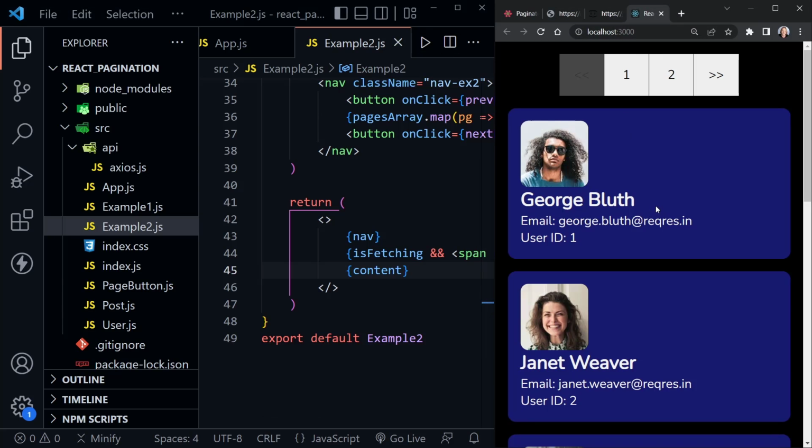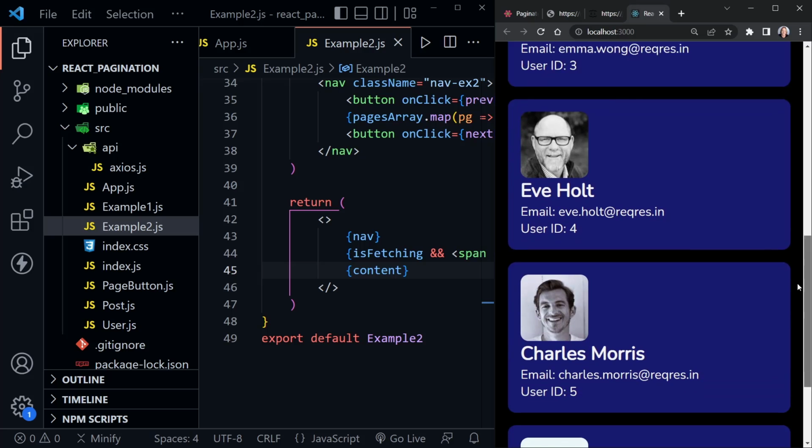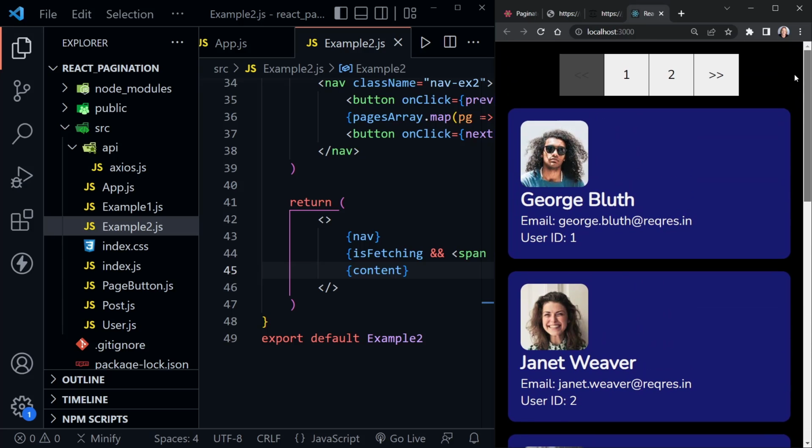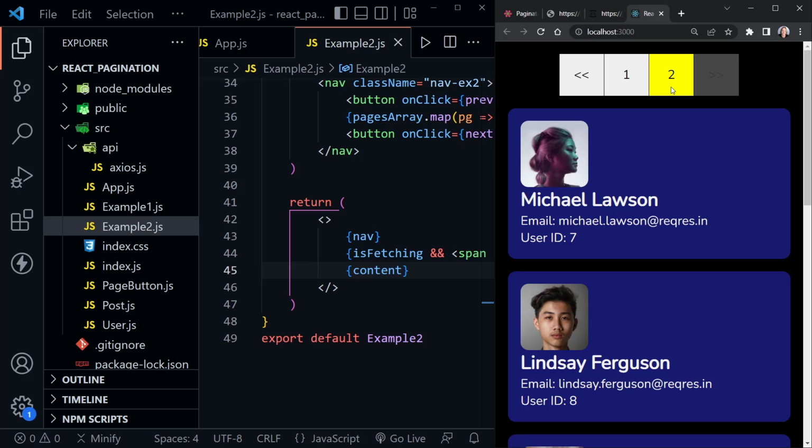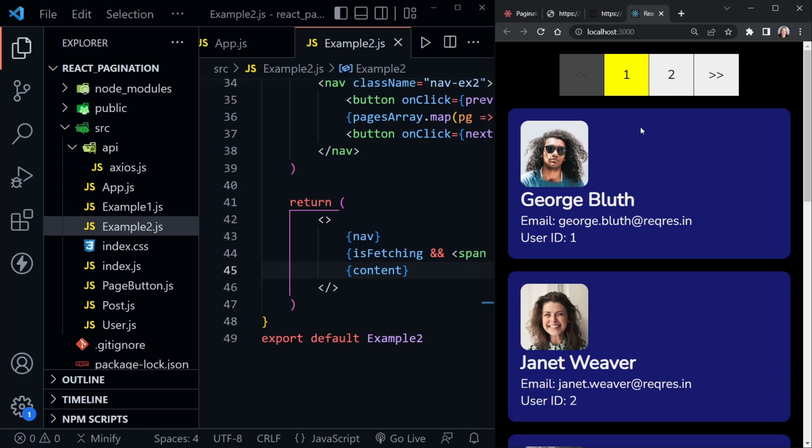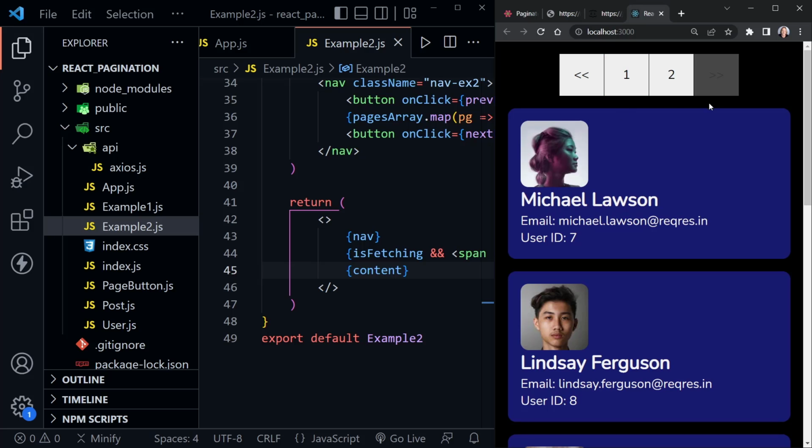So here we've got our 6 users, and that's what's expected there. And now these were the buttons that were created. So you can style these with CSS how you would want them. I have just got a flexbox here that had brought all the different buttons together essentially. And then if I click on any one of the specific numbers, they get a different color. There's like number 2, number 1, and so on. We can also go to the end because that just went to the end with number 2 right there.